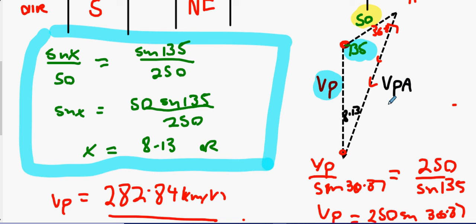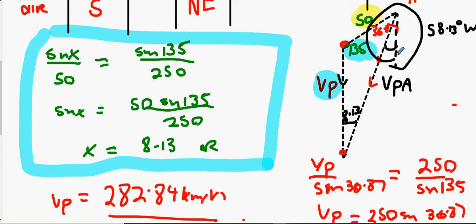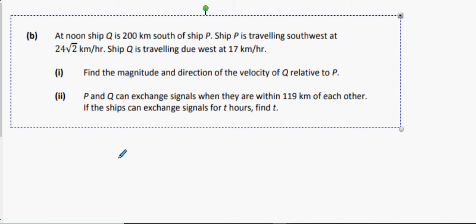Okay? This one here, VP is where your plane actually goes. Your plane actually goes dead south, but it's not where you aimed, because you have to aim southwest to fight the breeze. Okay? So technically this angle here is the angle you aimed your plane in. And it actually would be south 8.13 degrees west. It's that angle there. It's the one where you actually aim your plane. Is that alright? Right, grand. Now, I'll just save that.